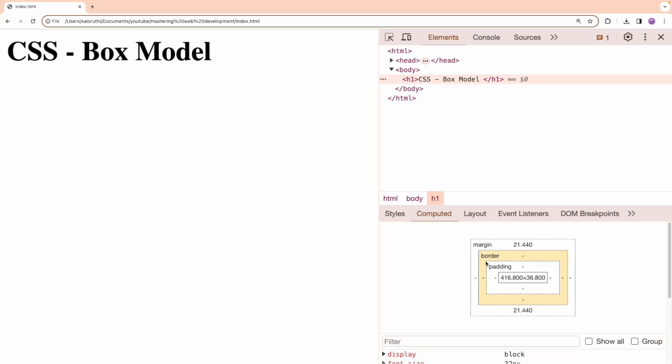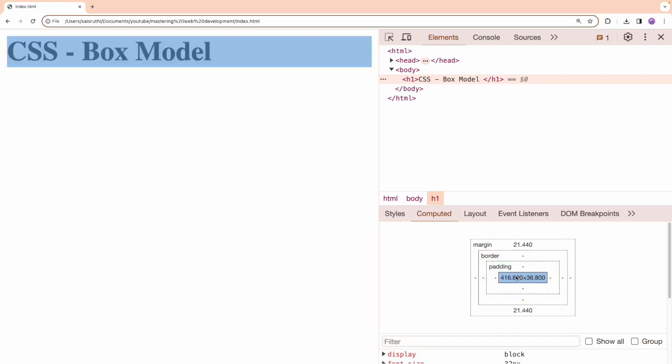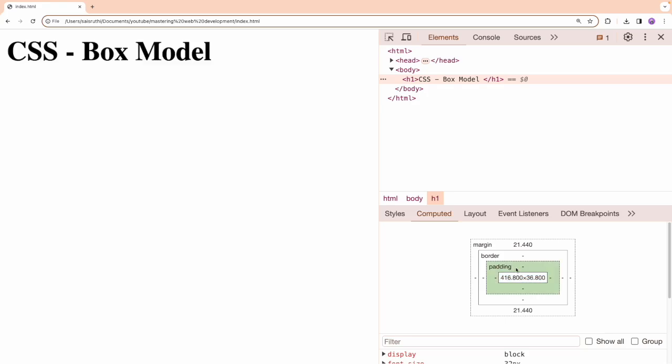So let's understand each and every part. The content is the main content whatever is displayed on the UI, and padding is the spacing between your border as well as content. These values will not be visible, but you can experience that whenever you apply some spacing over this padding. And you have a border. A border is a virtual space between margin and padding. So between padding and margin, you will have a border. Whenever you apply some border, you can see that border, and we will see each and every property and how they work. And you have a margin.